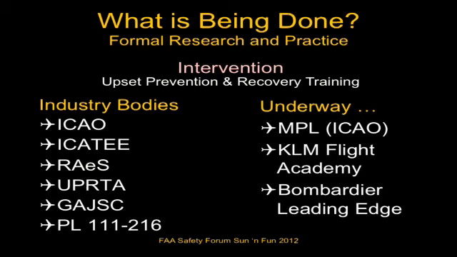There are some working groups going on right now, a hot topic with ICAO. They're now looking at rewriting the MPL. They have a draft version in process to help with their definition of what upset recovery training needs to be. ICATEE is an international committee on advanced training and extended envelopes for the Royal Aeronautical Society, looking at this period at loss of control and upset recovery. UPRTA, the Upset Prevention and Recovery Training Association, is an international policing agency for upset recovery to control quality, standardization of instructors and program delivery.